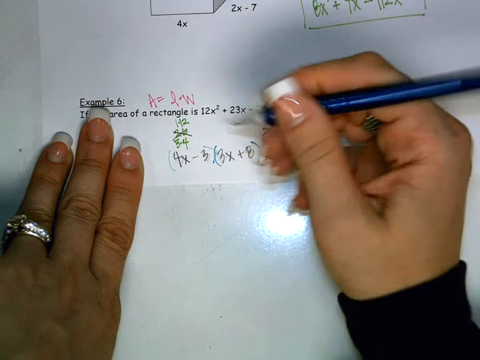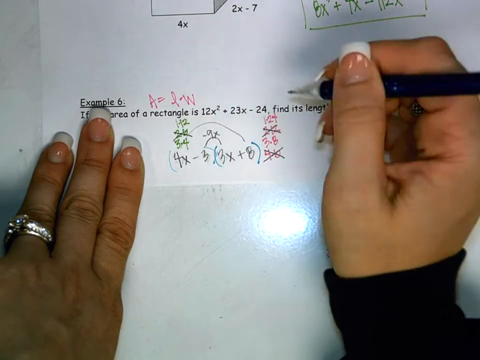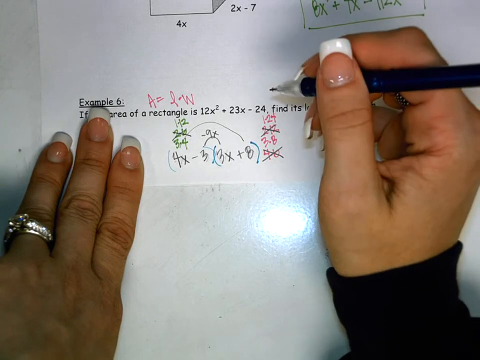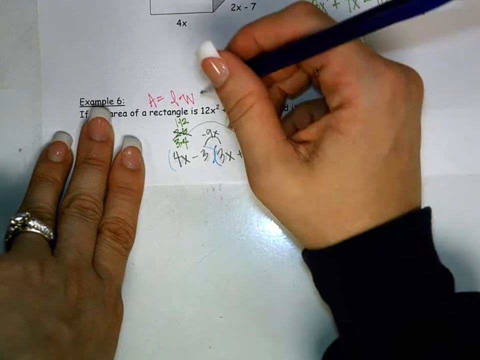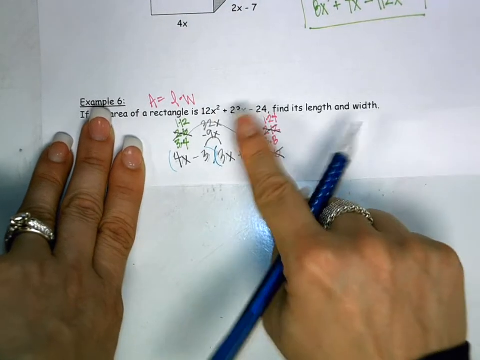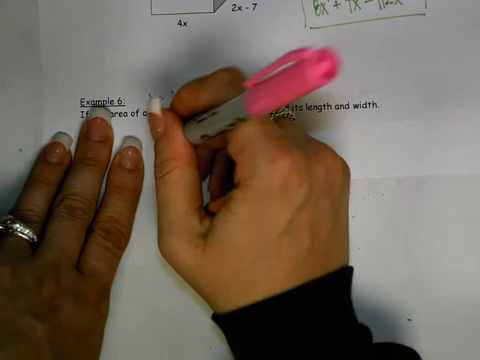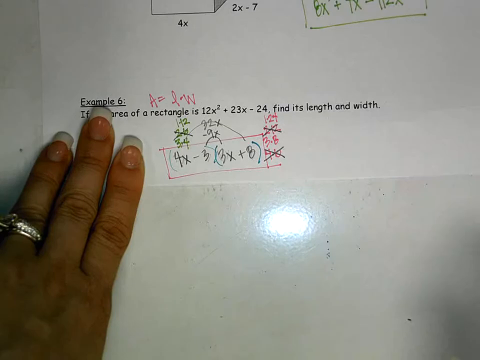Okay, if I check that, we get a negative 9x and a what? I didn't work it out. I just think that's it. Okay, and what do I get there? 32x? Does that in fact give us a positive 23? Yes. Yes, it does. That is your answer. So 4x minus 3 multiplied by 3x plus 8.